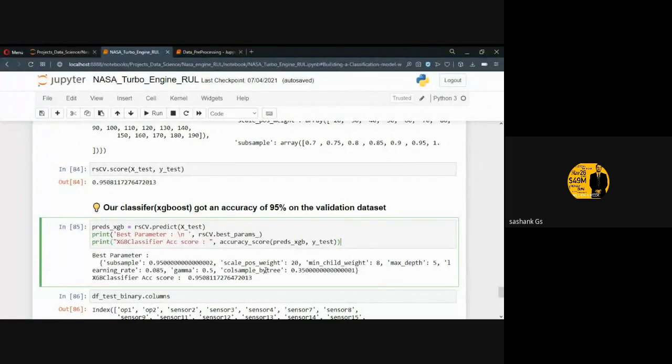Now let's check the best parameters it provides. For this particular accuracy, these are the parameters we should be using. That's what randomized search CV gives you. Using that classifier, let's predict the test data for the problem we had on hand, and let's plot the confusion matrix also. After training the model on XGB, we got the accuracy score to be 98%. So we have increased from 96 to 98 using this classification model.